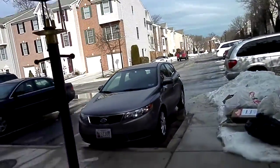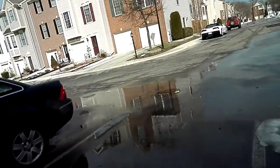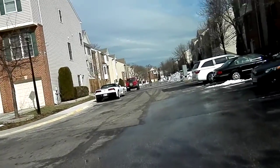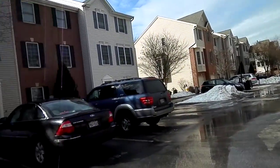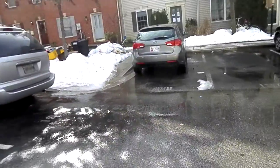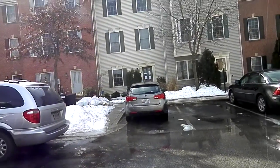I did park in the only marked spot for this house that I see. Quite a few of these parking lots have assigned parking spaces, and I only see one for each place. There are a couple of unmarked spots here and there, but for the most part, parking may be an issue.